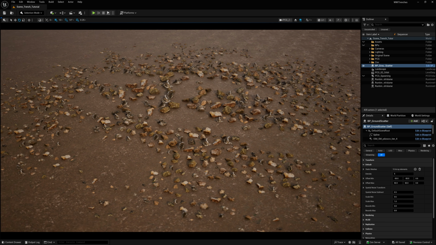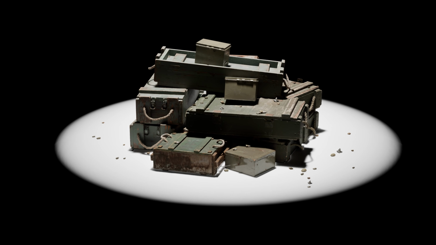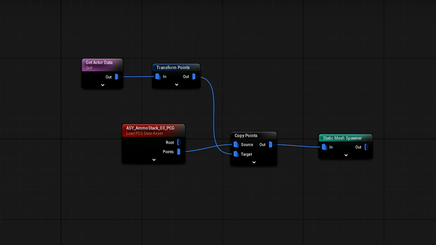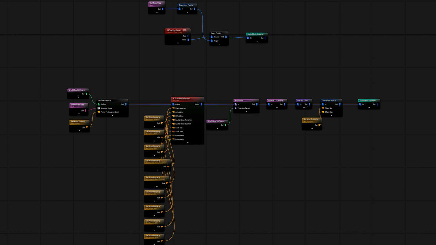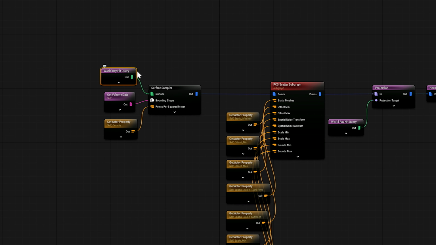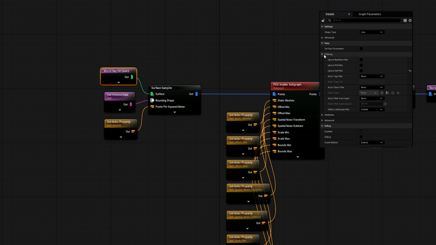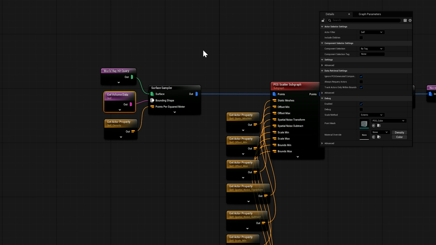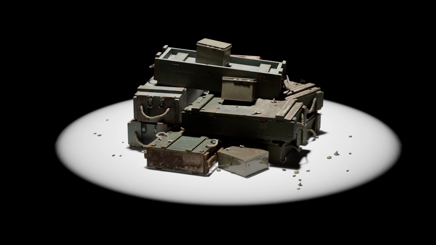Now that we have a PCG scatter subgraph, I want to revisit the level instance assembly we first set up to build up some more procedural elements. This was the original setup minus the landscape projection we had, and I've done the basic setup we've done previously, including making the blueprint, variables, and getting actor property nodes. What we haven't covered is that I'm using world ray hit query to drive a surface sampler. In both ray hit query nodes, in the settings, ignore self hit must be disabled. We're also getting volume data on self in order to spawn points within a volume I've added to the blueprint. And this is the result.